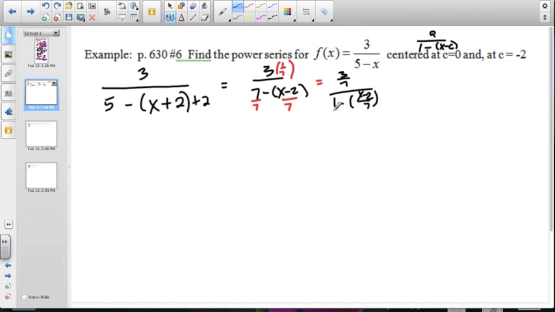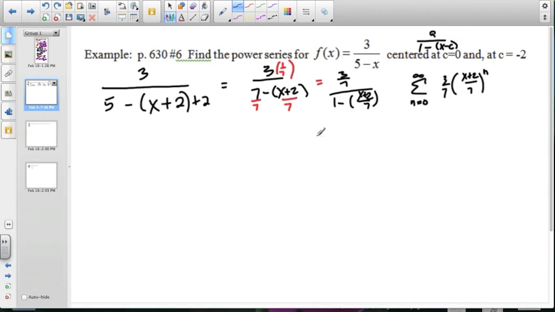So there is the equivalent non-polynomial function. We graph this, they're going to land in the same spot on the graph and match up term for term. And this one has a center of negative 2, excuse me, and I have to come back and correct this because these both should be positive signs because this was a positive here. So as we go from n equals 0 to infinity, we're looking at 3/7 times x plus 2 over 7 to the n. So that's what our geometric power series looks like.